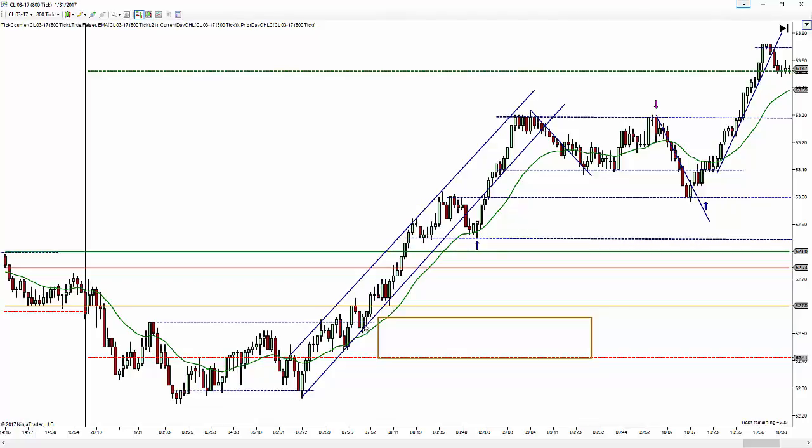I was here pretty early this morning, before 7, probably about 7:30. The area I was really looking at more than anything else is right here. I saw this as a range, and this was at 6:30. By the time I got here, it was about 8 o'clock in this area. The trouble is that I don't know whether price is going to head back down to retest this area, or head up higher. Because the volume is so thin in the overnight, we don't really know how that's going to occur. We don't have follow-through; it becomes very scanty.